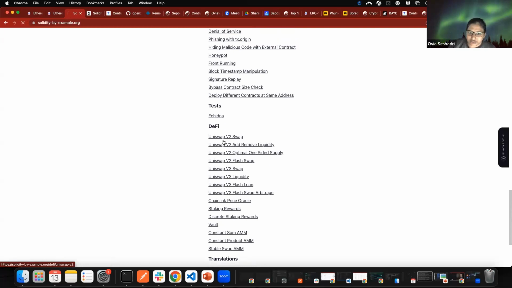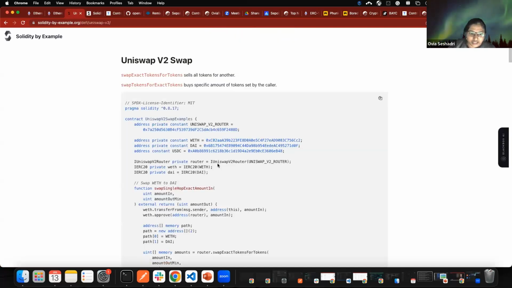So let's go to Uniswap, for example. This is a sample Uniswap V2. Uniswap has migrated to V3 right now. This is an older version. But what a DEX does is, a DEX is like a DApp. They have deployed some contracts that let you swap one token for another token. Think of it like a foreign exchange.